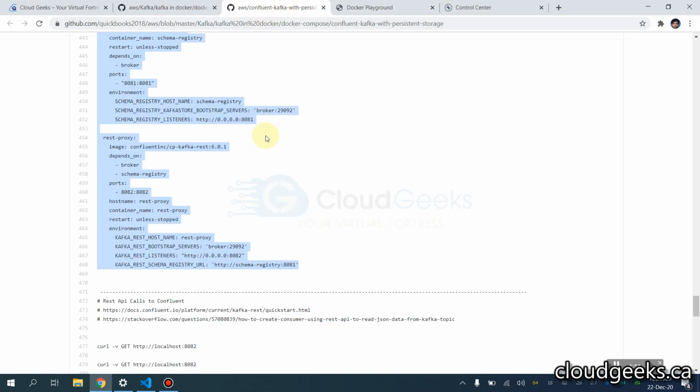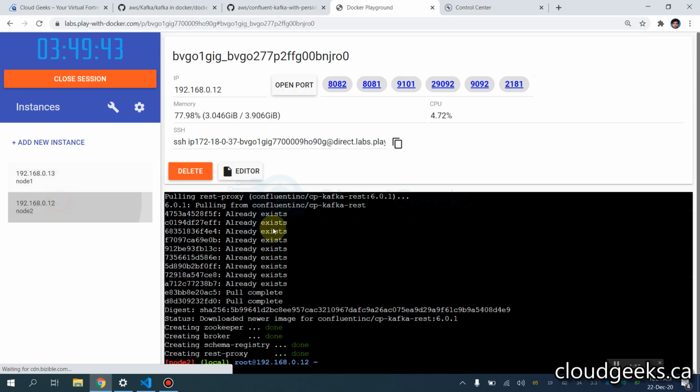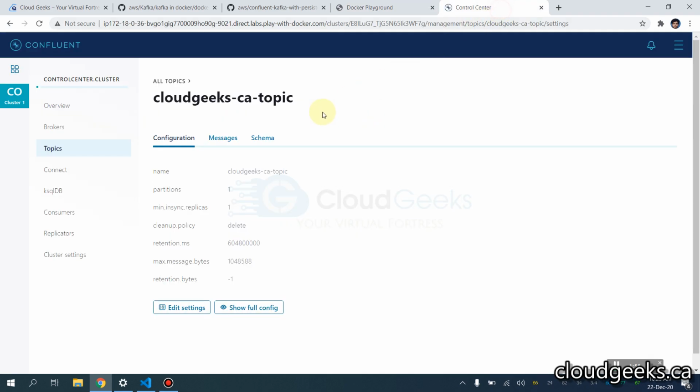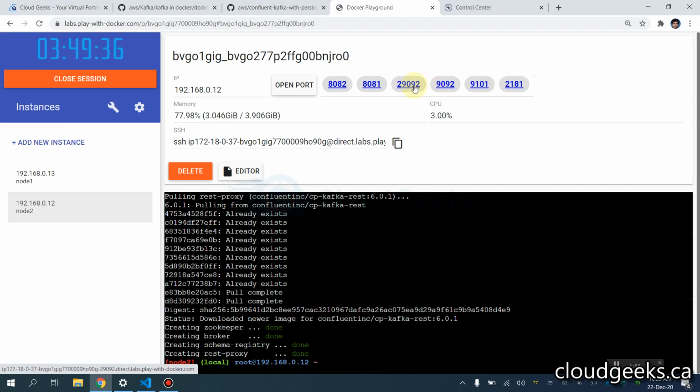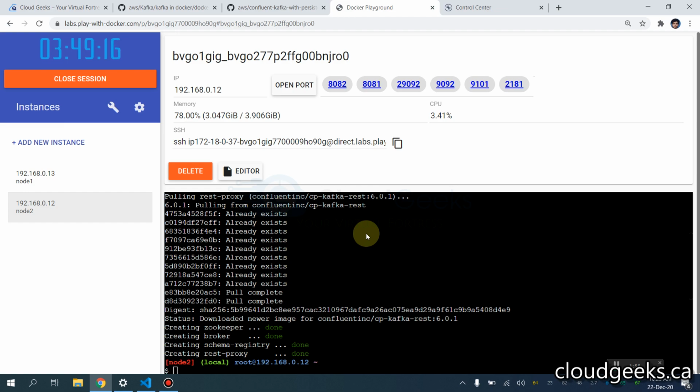Okay, let me show you the other part of the deployment. The difference here is, if you see, port 9021 is for the UI. So it is not going to be available here, or I should say the control tower, whatever they are calling it.